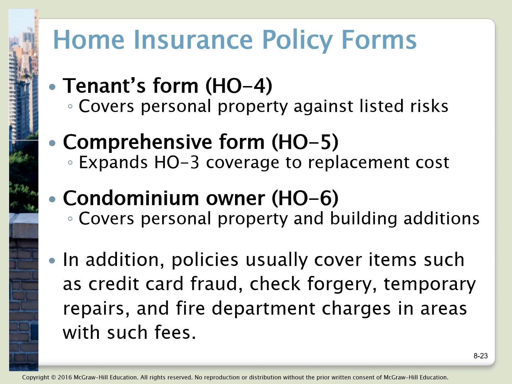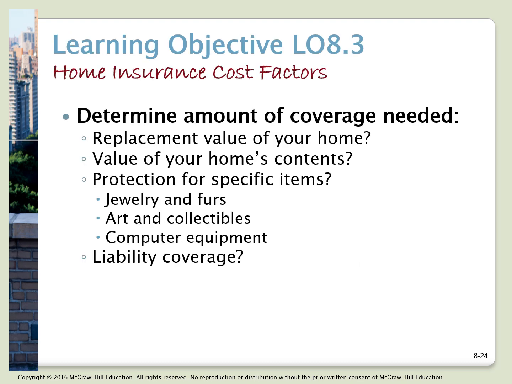The condominium owner form covers personal property and building additions. In addition, policies usually cover items such as credit card fraud, check forgery, temporary repairs, and fire damage charges in areas with such fees. So there's a vast coverage that's included. There are also things that aren't covered, but there are a lot of things that are covered. You can pretty much cover anything that you really want to if you drill down on these with the different options.